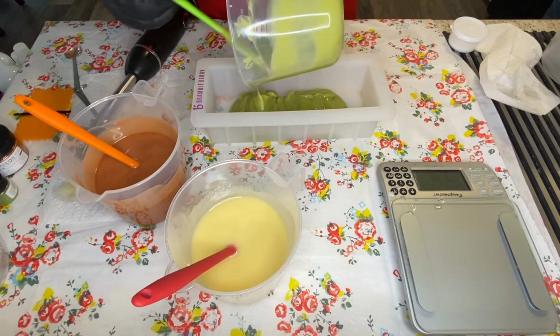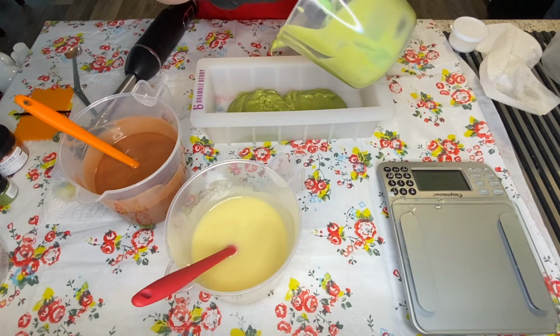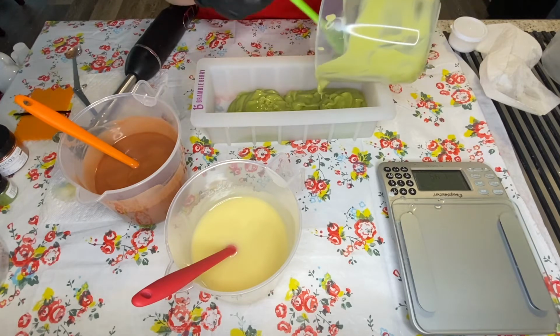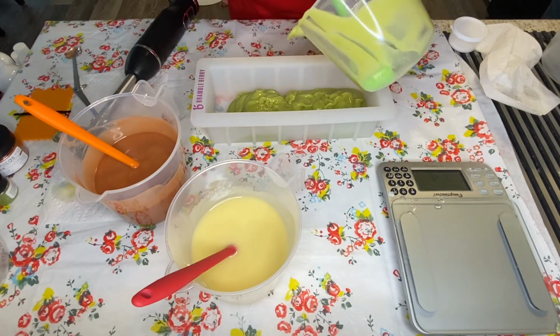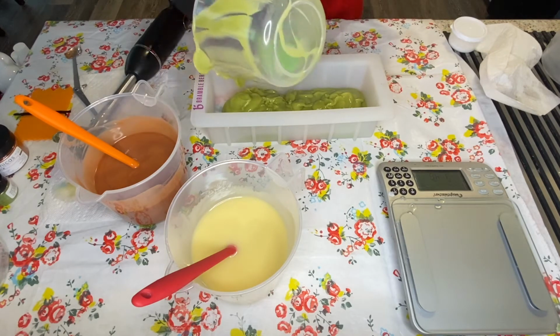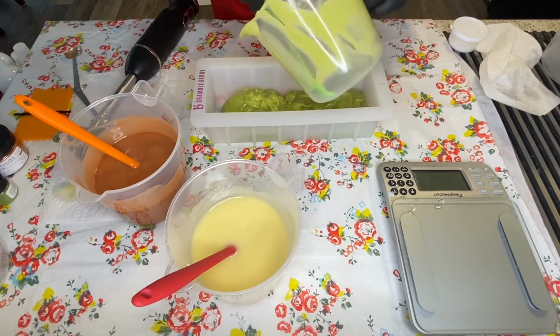Yeah, medium trace is going to be good for this because this will give me more time with my other layers too. This is thick enough. If I go to this thickness on all of them, I'll be fluid enough that I won't get air pockets, but thick enough that it won't take forever to set so I can scrape my layers. Scrapey, scrapey.